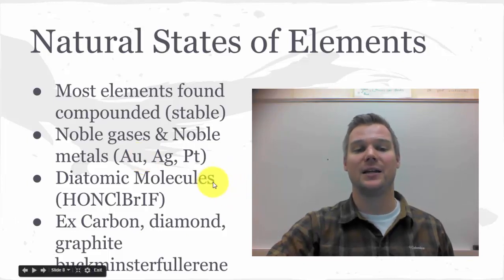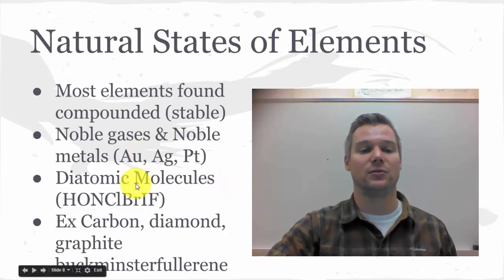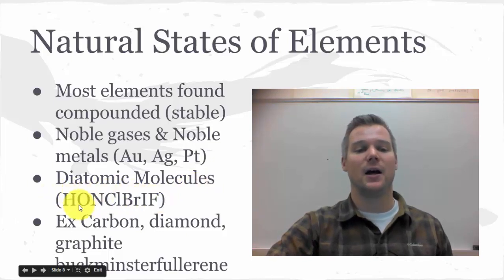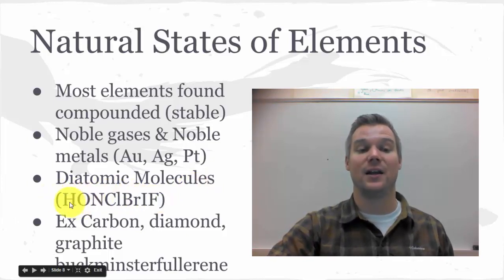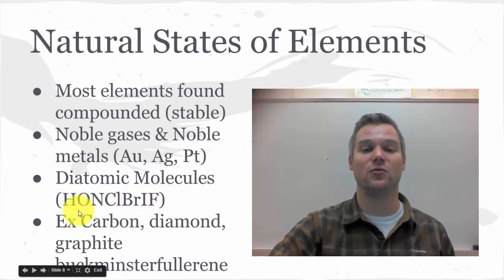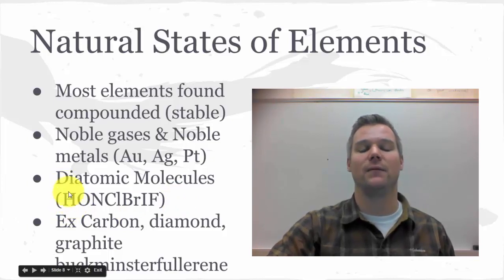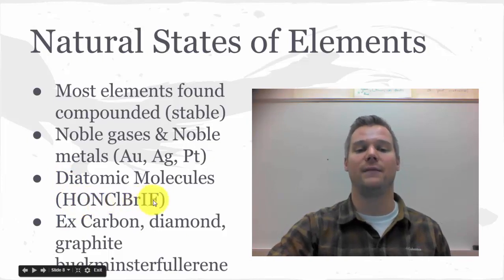And then we can talk about diatomic molecules. So di means two, atomic means atom. So these are molecules, or also sometimes known as diatomic elements. These 7, hydrogen, oxygen, nitrogen, chlorine, bromine, iodine, fluorine, always come attached to another one of themselves. You do not find hydrogen as just one atom. It's going to be found stuck to itself as two hydrogen atoms, H2, O2, N2, Cl2, Br2, I2, F2.